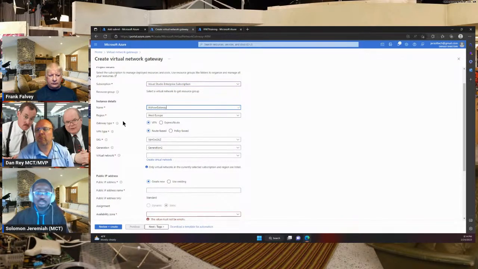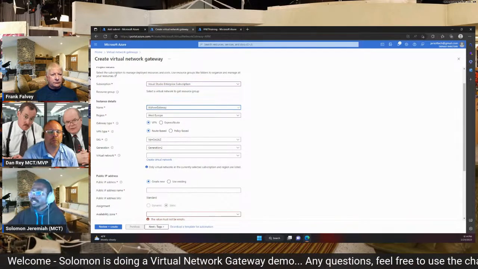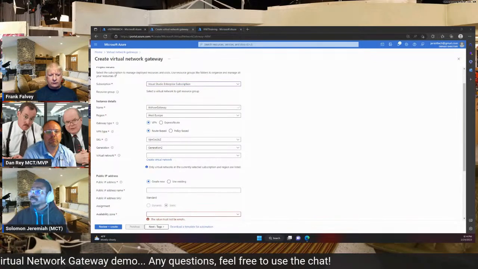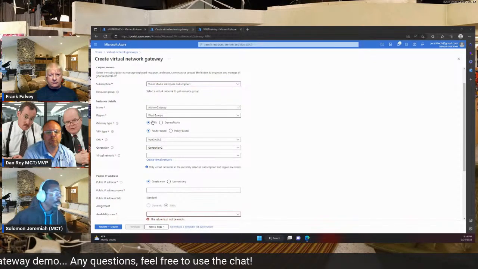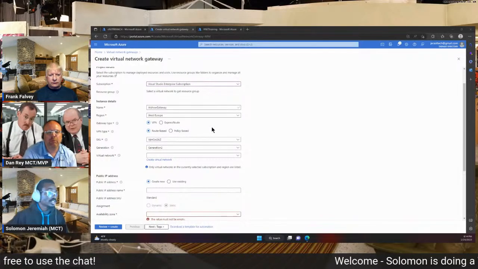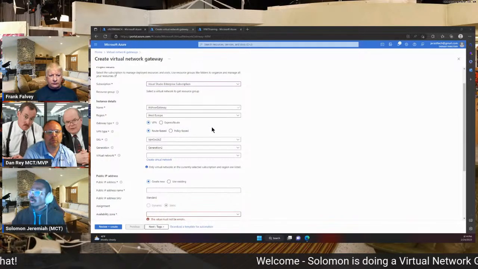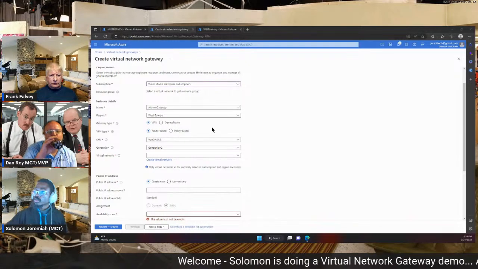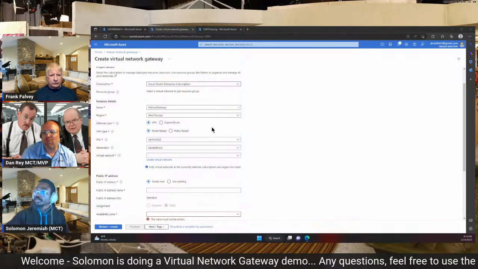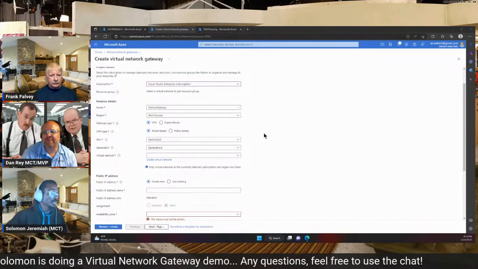And now the gateway type, we have two types here. We have the express route, and we also have the VPN. So I'll be using the VPN today. The express route is more like connecting your on-prem network to Microsoft, right? And you would need your ISP to be involved when you're creating this express route.